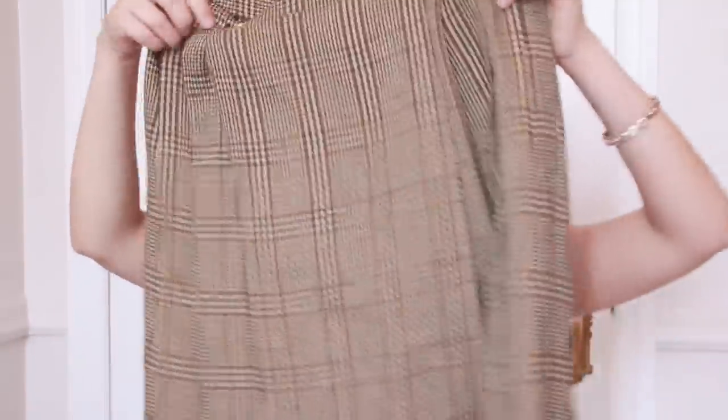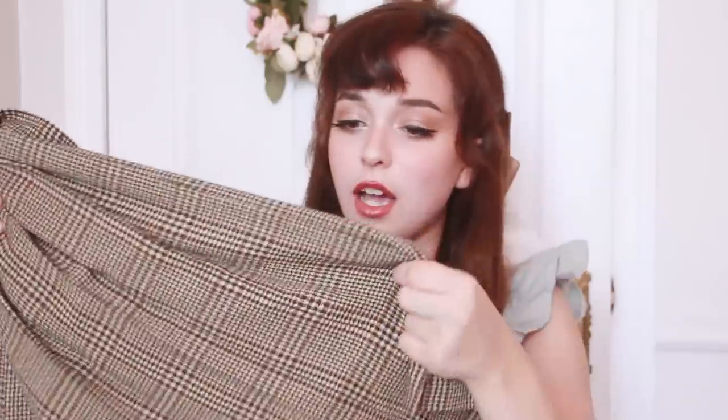The first major dress code rule for a princess is that all of your skirts need to be knee length. I found this really cute skirt on ThredUP — it has a vintage vibe and I'm going to show you how to modernize it. This skirt is knee length and has a gorgeous plaid look; it's very academia style, so pleated and gorgeous. This is my favorite skirt ever now. I paired it with a white top I already had in my closet to make it more modern while still keeping that vintage feel.